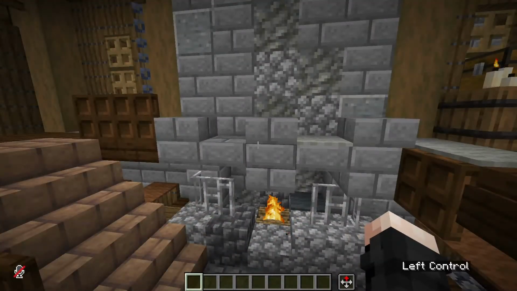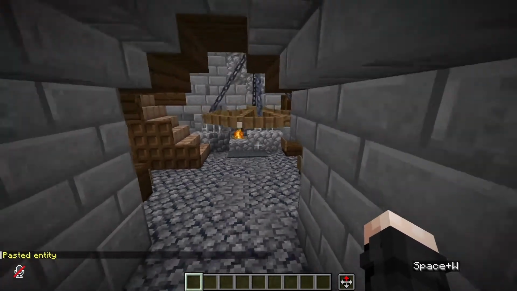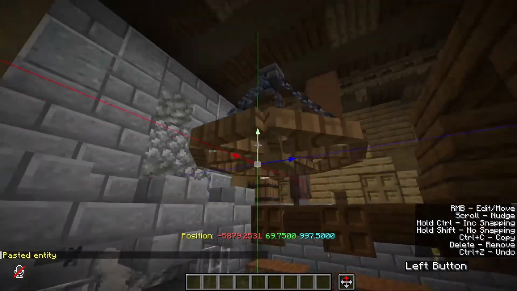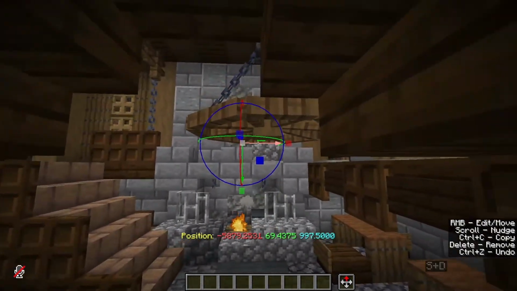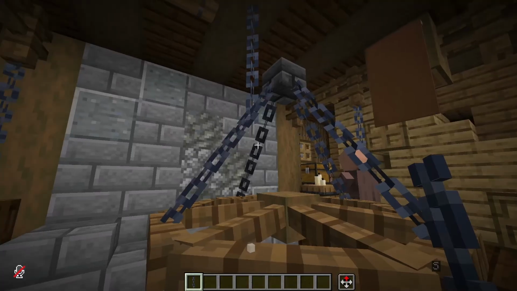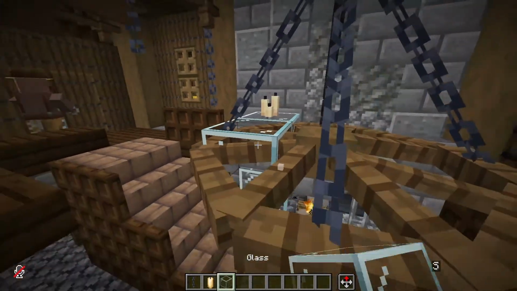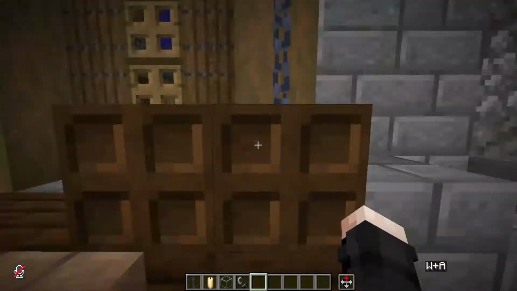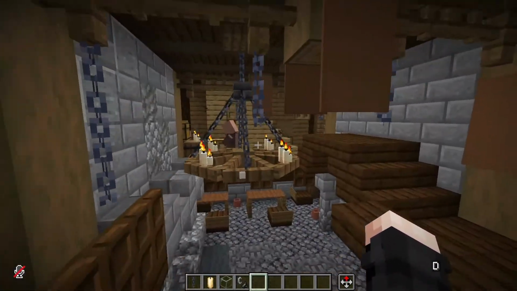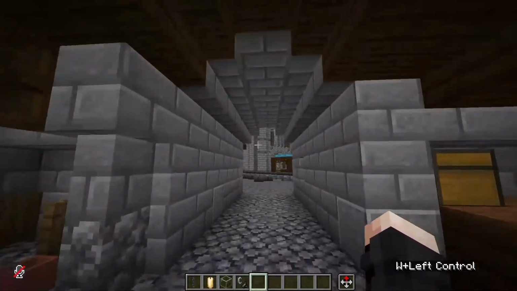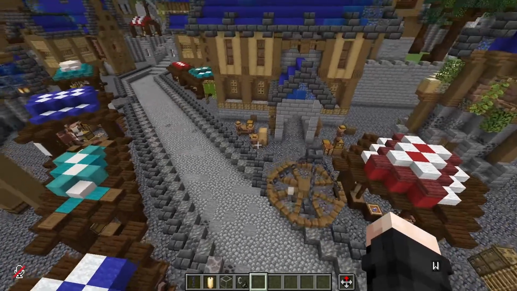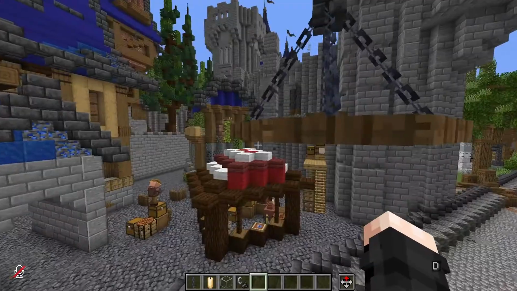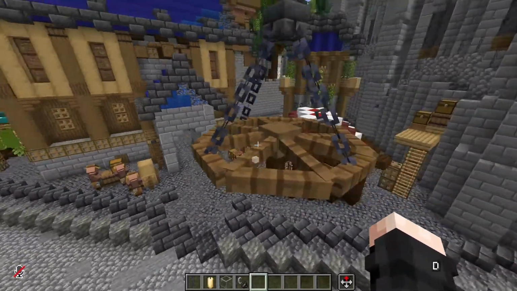All I have to do now is press Ctrl+V to paste the entity in this world. If we did the grouping correctly, we should have our chandelier design in this world now. We just need to position it correctly and add the candles and the real chains to make the design complete, and that's it. This way we can create complicated designs only once and then very easily move it through different worlds to use them when we see fit. Bear in mind though that these are still entities like the villagers, and they can cause lag, so use them with caution, especially for big builds.